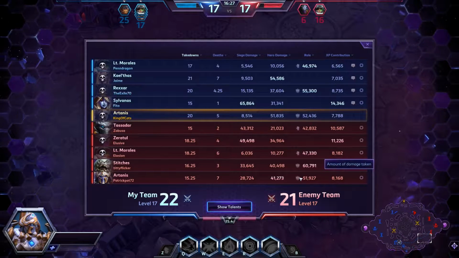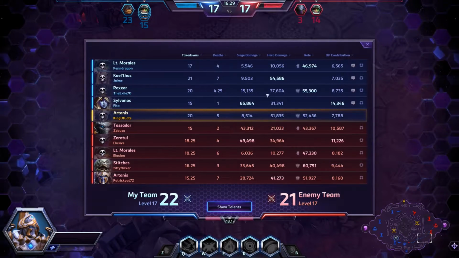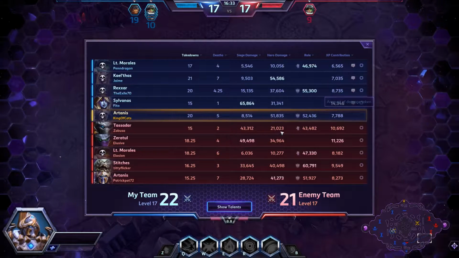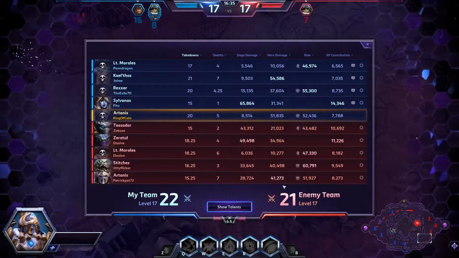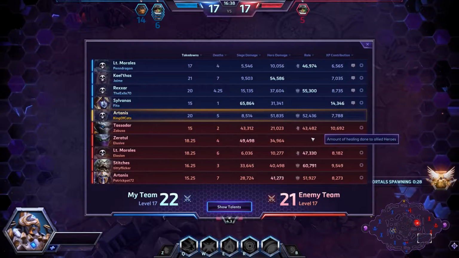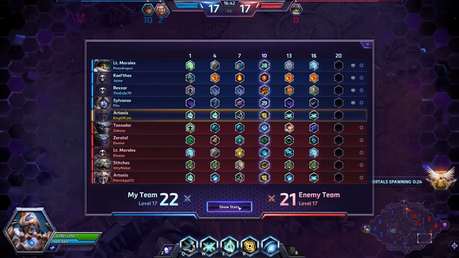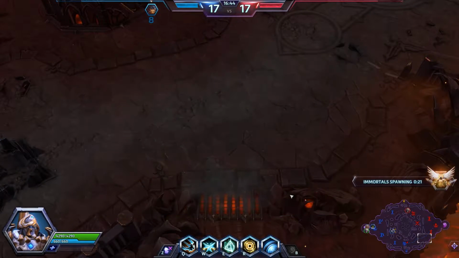Siege-wise, 49,000 damage for Zeratul. That's interesting. 65,000 damage for the friendly Sylvanas. Of course, damage-wise, still me and Kelthos leading the pack here. Really good job on the enemy teams. Artanis at 41,000 leading their pack. But as you can see there, Tassadar are not able to keep up, as is to be imagined, especially if he's building that supporty build that he is, even though he does have Arcane.